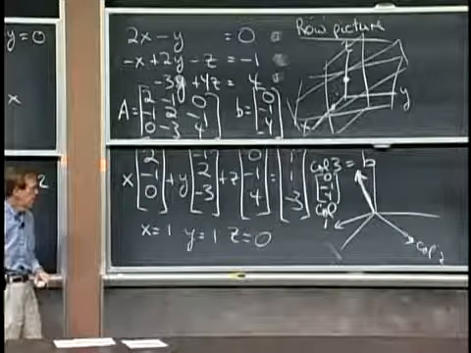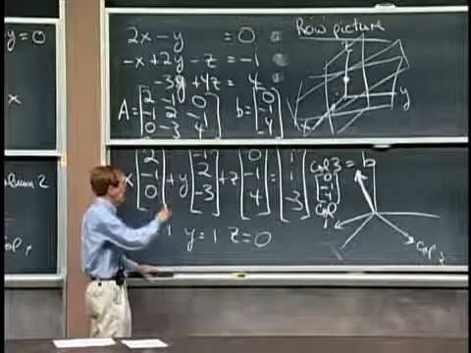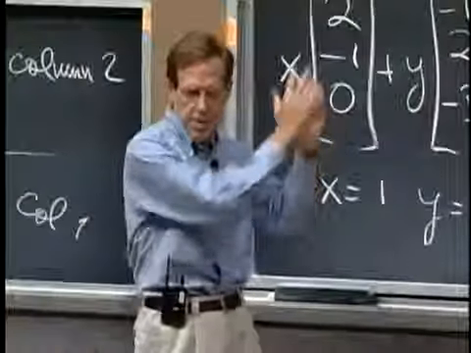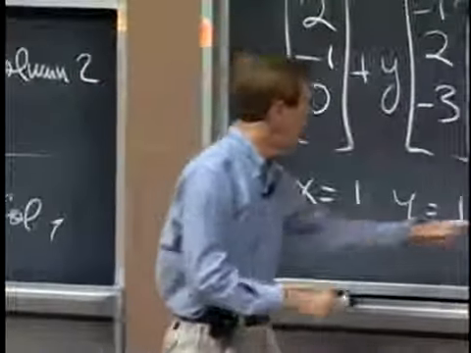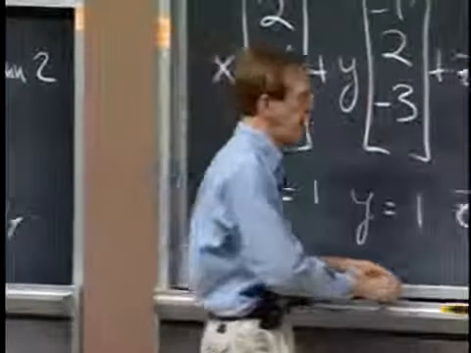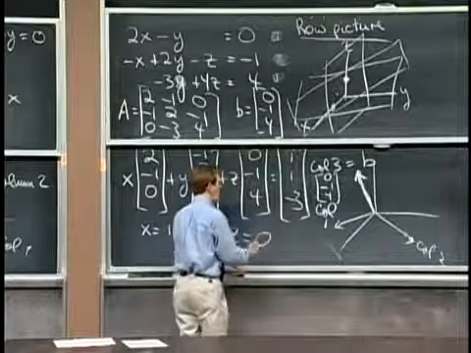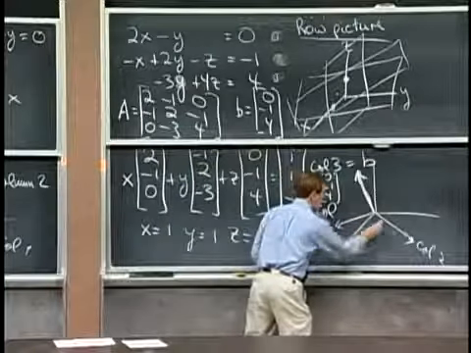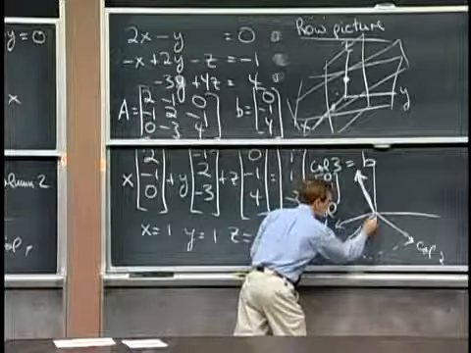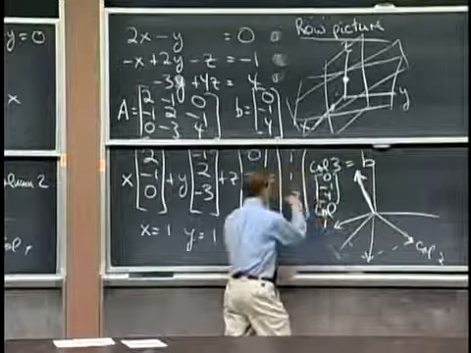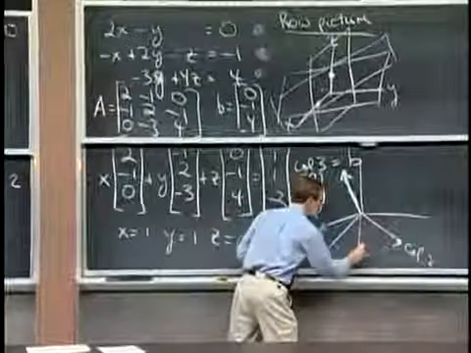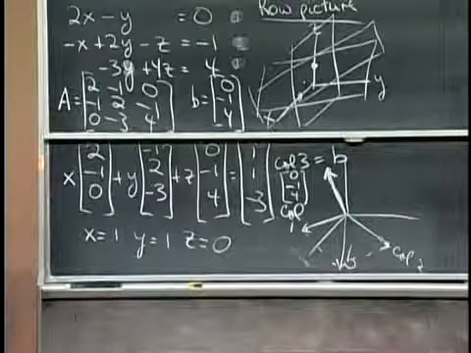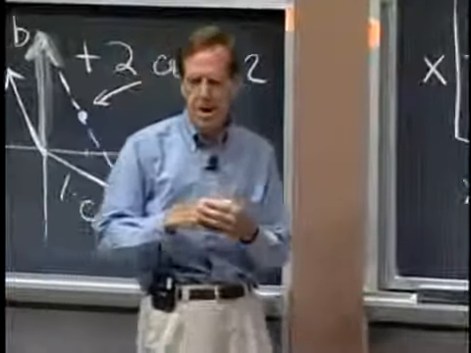Okay. So in the row picture, I have 3 different planes, three new planes meeting now at this point. In the column picture, I have the same 3 columns, but now I'm combining them to produce this guy. And it turned out that column 1 plus column 2, which would be somewhere there, is the right column. One of this and one of this would give me the new B. Okay, so that's like we squeezed in an extra example.